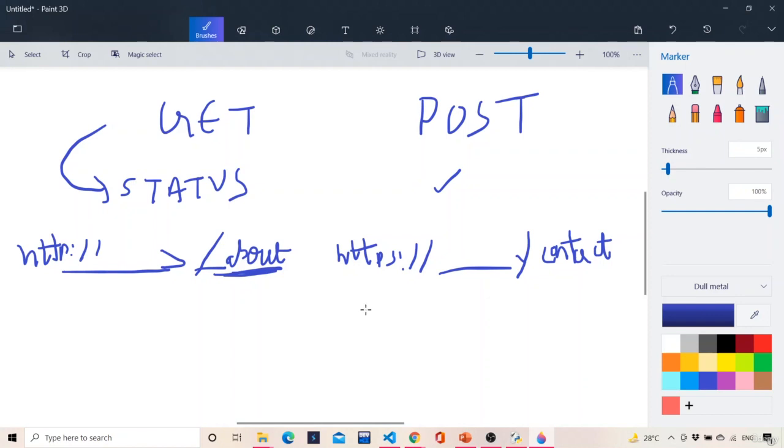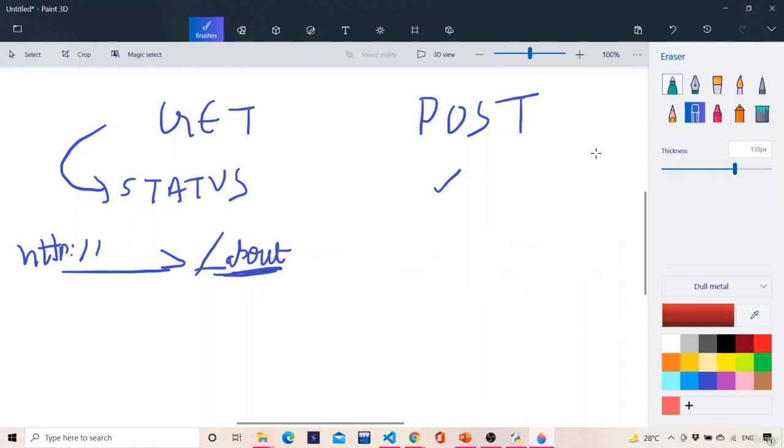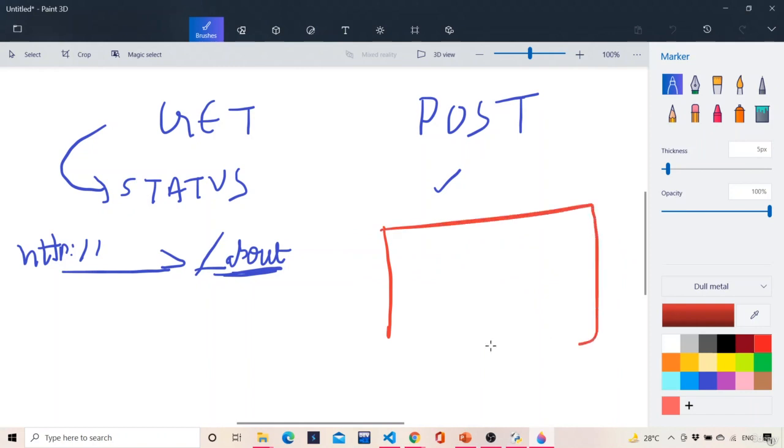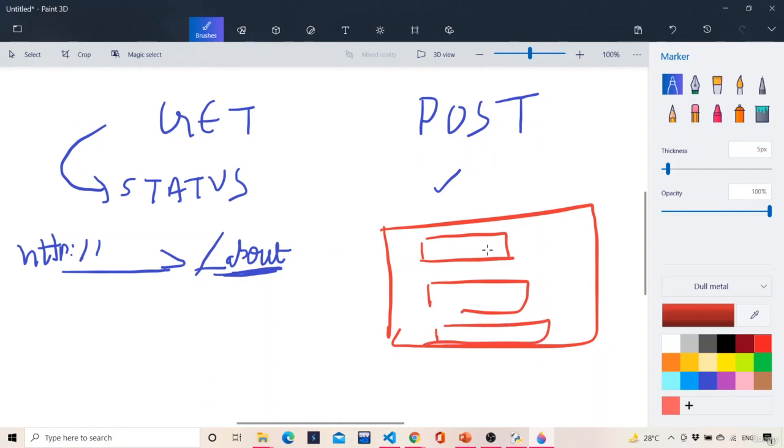Let's say there is some form present in the contact page which says enter your name, enter your email address, and enter your query. So you manually type in the queries, and there will be one button. When you hit this enter button, if you watch the URL for 1 second, the URL will look something like this: https, some URL, /contact.